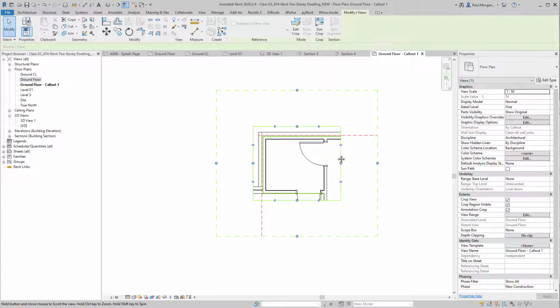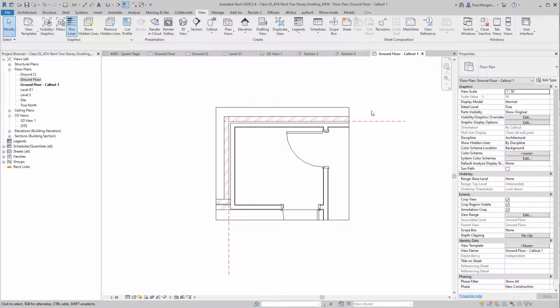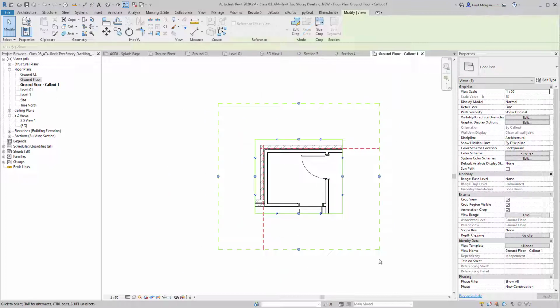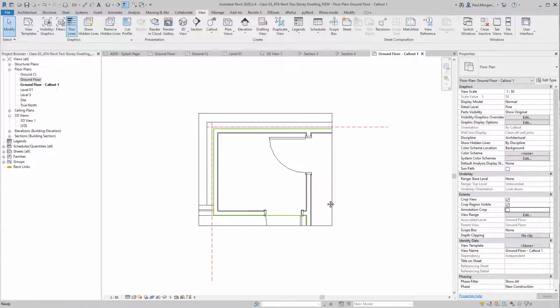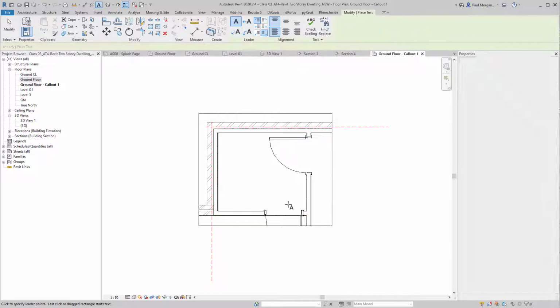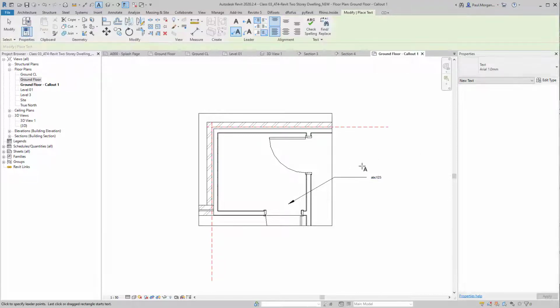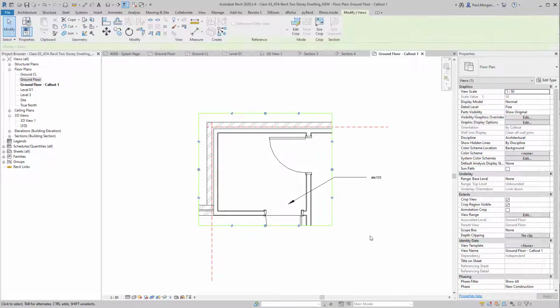We haven't gone through annotations yet, but one thing I will note is that when you are in a callout, and this applies to floor plans as well, you have this box here which is known as your crop region. And when you click on that box, you get this dashed line that appears, and you may not get that. If you don't get that, it will look like this. The reason why that's there is because at the moment we're not cropping any annotation. Now I will touch on this again later, but if I was to have some text like this out here, that will show because there's no crop for annotations in this view. But if I turn that crop annotations on, there's that.